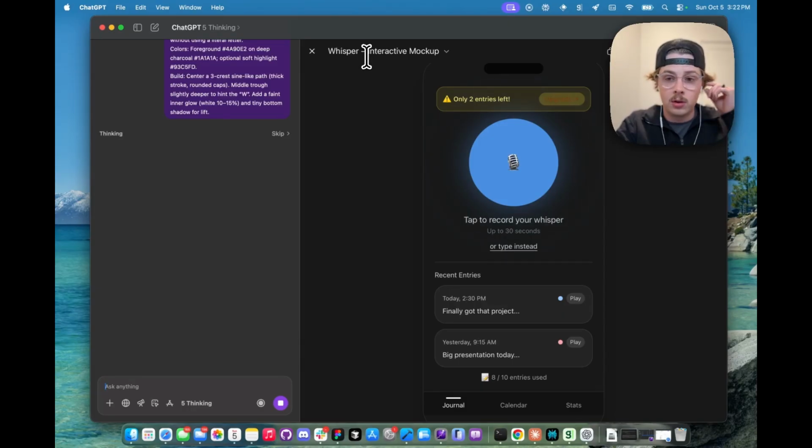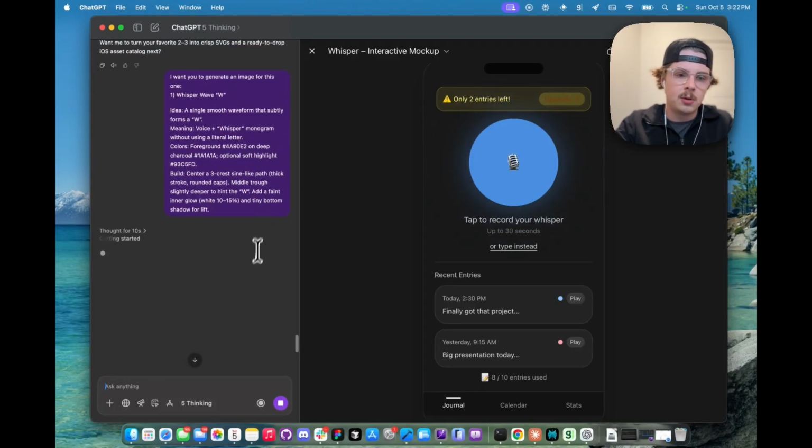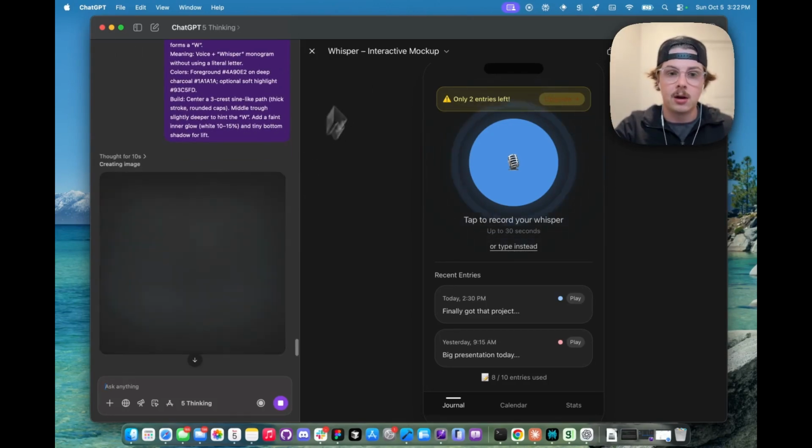The other thing I'm going to do as a test is run this in Nano Banana, Google's latest image generation model, to see how these compare. When it's finished here, I'm going to ask it to write a highly detailed prompt to create an app icon like this, because Nano Banana needs a really descriptive prompt. And we'll see and compare how these look.